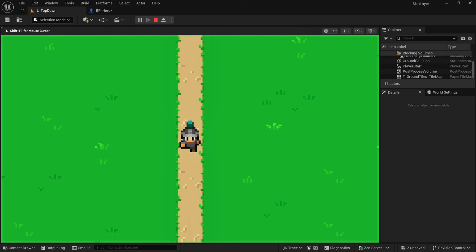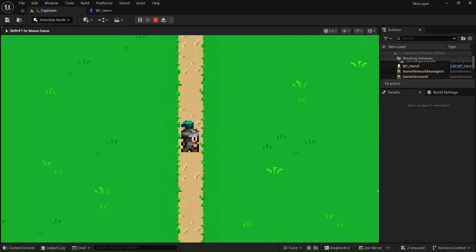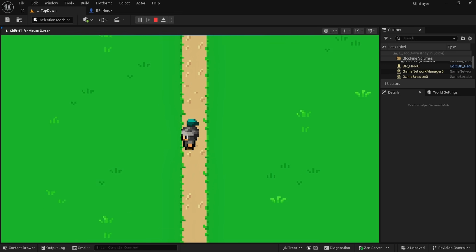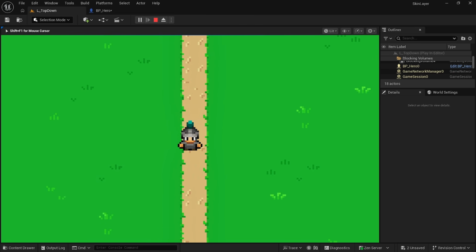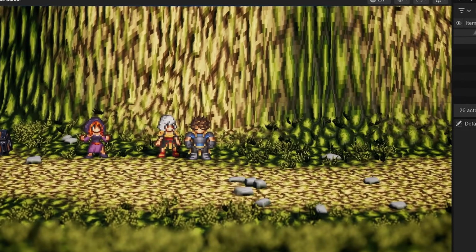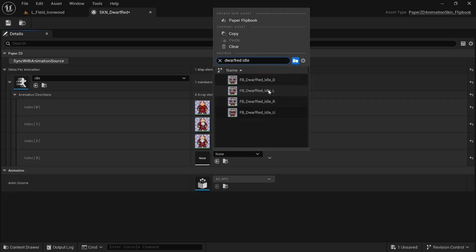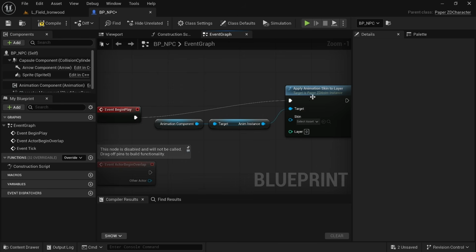If I start the game now, I can walk around, and with all the directions, we are now wearing the knight armor for the head and also for the body. And this is also very similar to how you would set up skins without layers. For example, in my JRPG course, characters are all just a single sprite sheet, so all I set up for them is a skin asset and then I swap it out like this on BeginPlay.